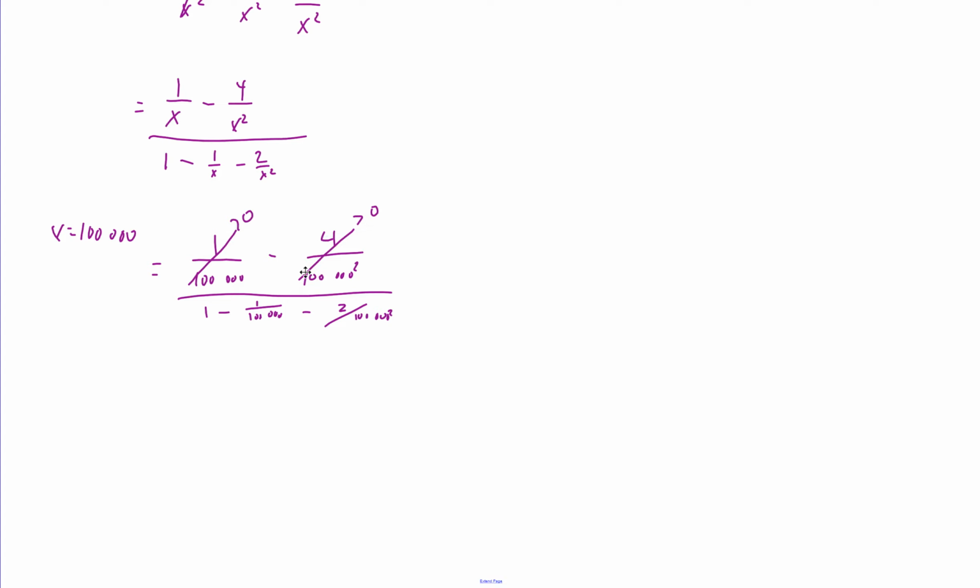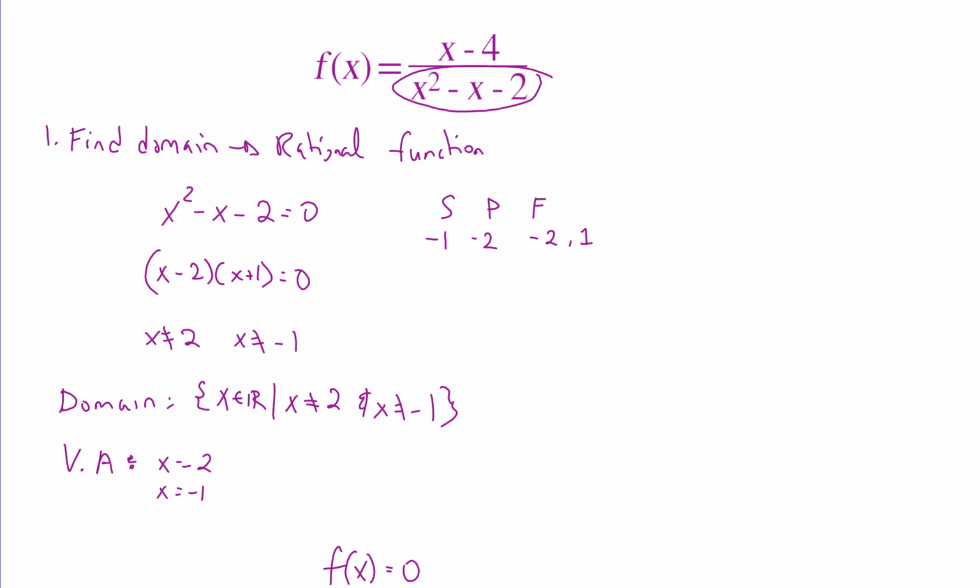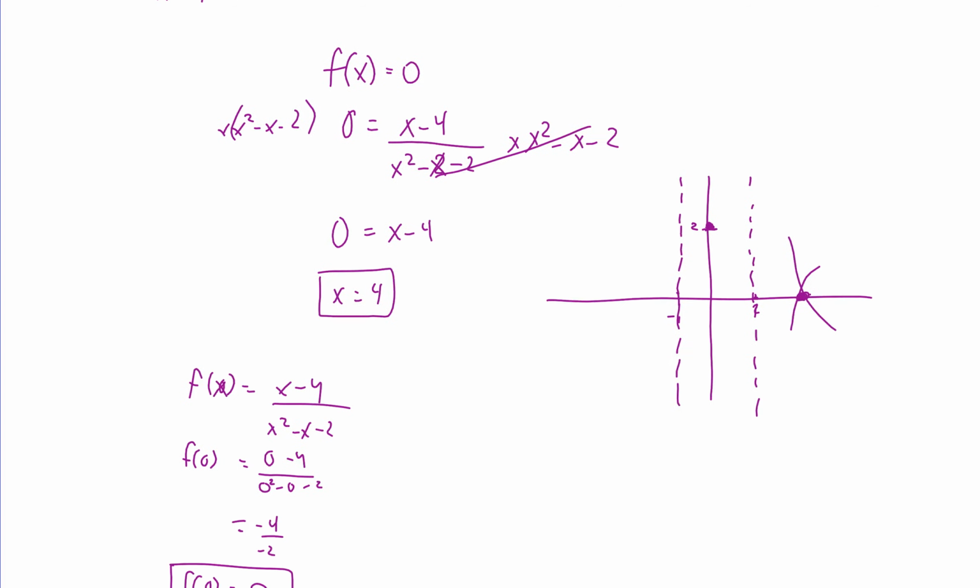The numerator terms will each give us something close to 0. Therefore, we have something that's 0 over 1, which is equal to 0. So our horizontal asymptote is that y is equal to 0. So what that means is we'll have our horizontal asymptote here as y is equal to 0.